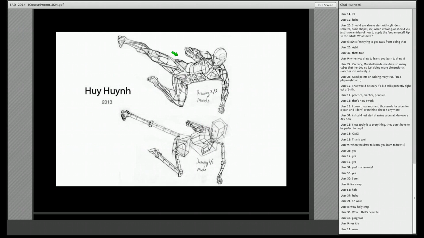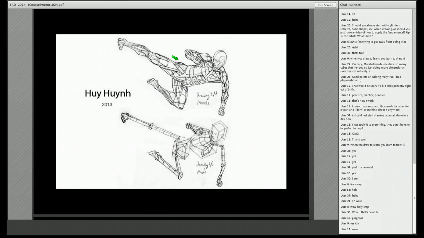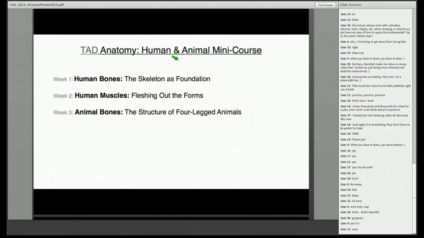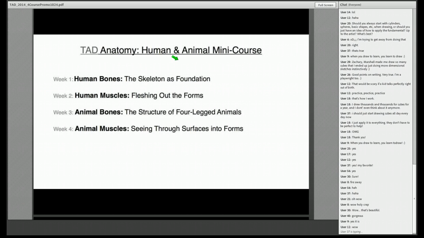And then, of course, to learn how to place light on form, like you would do in Dorian Iten's class, means that you have moved many steps toward the impossible. Let's go back to this. We go from human bones and human muscles to animal bones and animal muscles. And again, the emphasis will not just be seeing the surfaces, but the forms. So let me show you a few more slides, and then we'll open it up for questions.